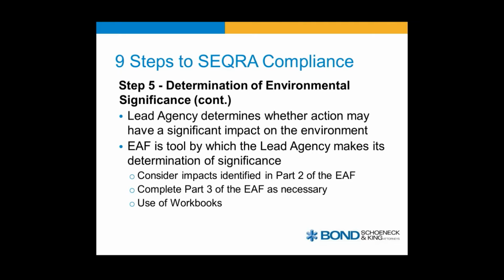Is the magnitude potentially small, or is the magnitude potentially moderate to large? And so Part 2, the responsibility to complete that is on the lead agency. And then for every impact in Part 2 that the lead agency believes is potential moderate to large, it must analyze the importance of those potential moderate to large impacts in Part 3. So there has to be some type of discussion and written support as to the importance of those impacts identified as potentially moderate to large.